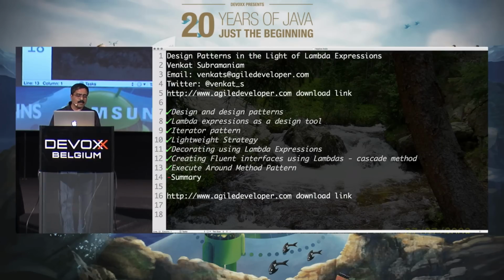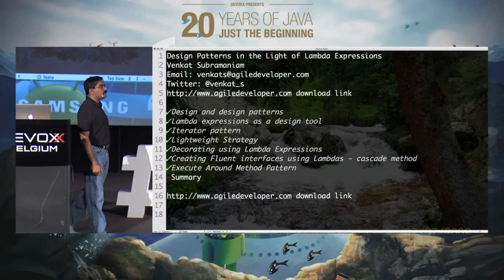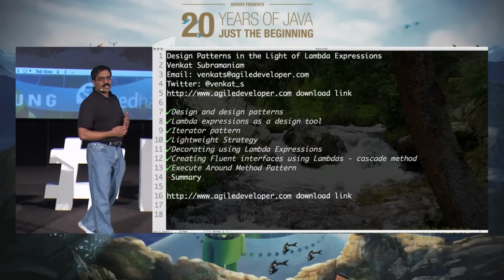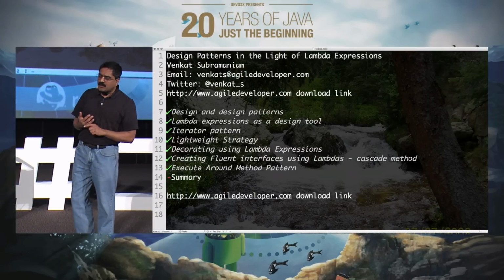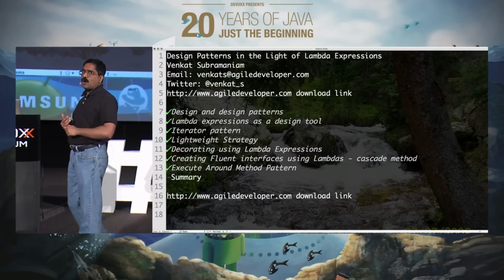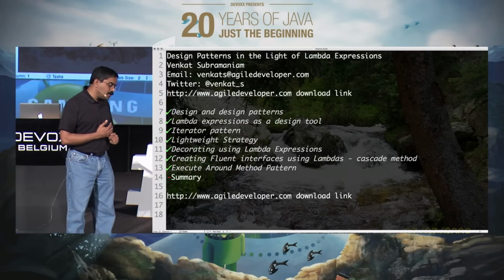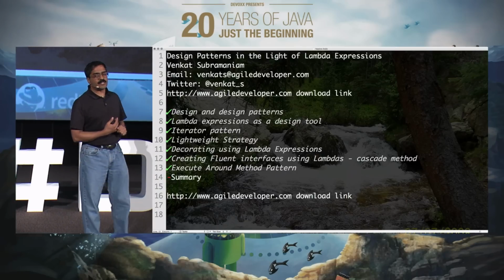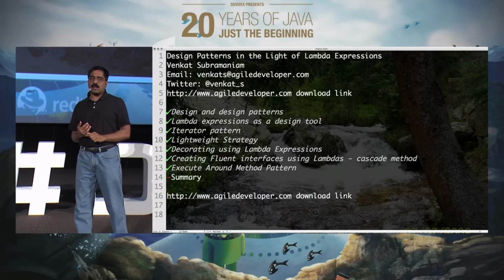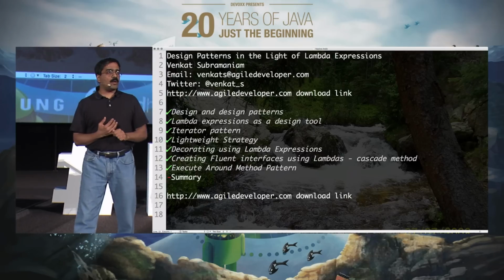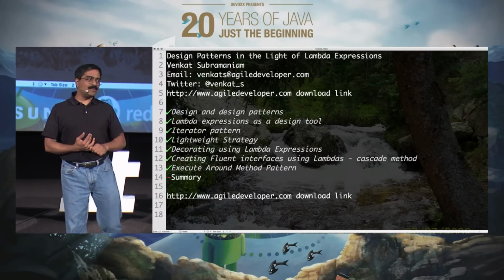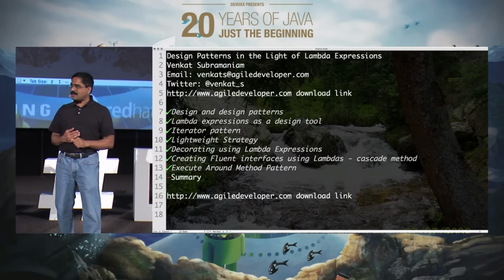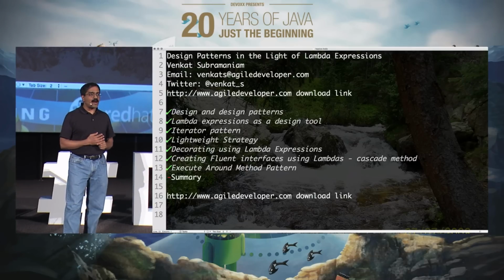Well, the next pattern I'm going to show you is one of my most favorite patterns. We're going to use something very similar to what we did, but this pattern has been around for a very, very long time. I actually read about this pattern in Kent Beck's book called Smalltalk Best Practices. So this pattern has been around for a good 30 years or so, but now we can actually use it because finally Java has lambda expressions. We can use these patterns.